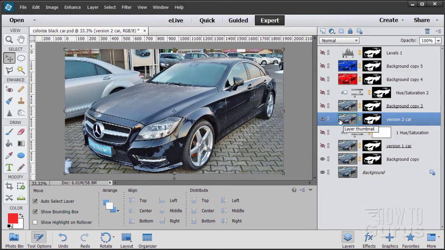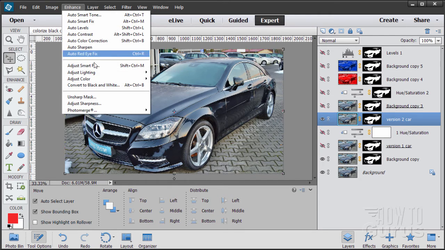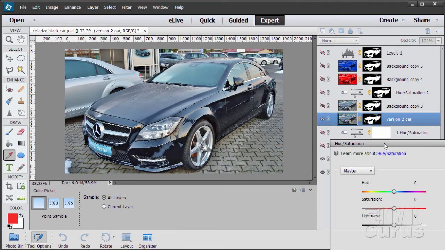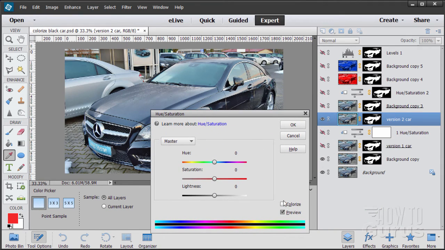On this one, we're going to be doing something a little bit different. We're going to actually colorize this layer, and then we'll adjust the colorization with a levels control. That's up here. So make sure you're on the car side and not the layer mask. Look for that light blue outline on the car side. Go up here to Enhance, come down to Adjust Color, and we're doing Hue Saturation again. And we're going to colorize the car.